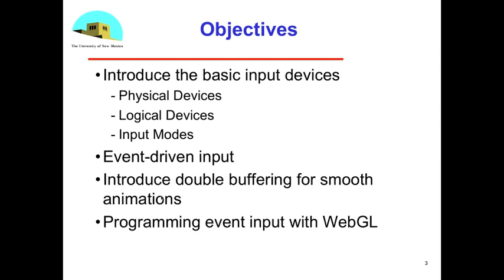input and the display process works within the browser environment, which is another complication for those of you who may have taken the previous OpenGL course where you used C++ desktop OpenGL. It's going to be somewhat, actually very different when we work within a browser kind of environment. So this lecture will talk mostly about the devices, the difference between physical and logical devices and the different input modes, and then in the next lectures we'll talk about how we actually do the programming with WebGL.